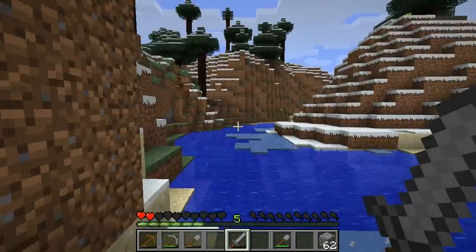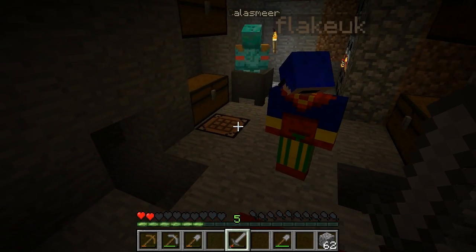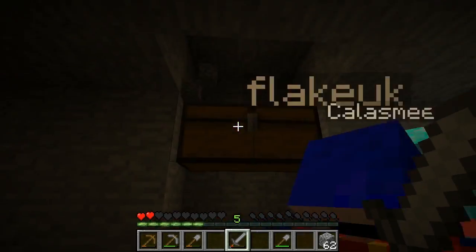It can be filled with a water bucket when right clicked upon with the water bucket. Wait, that didn't work. It just spilled everywhere. Try again, man. Maybe it's because Daniel's in it. Oh no! There we go. Look. Yeah, I've got a bath now.